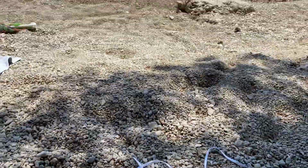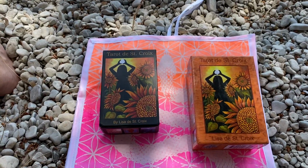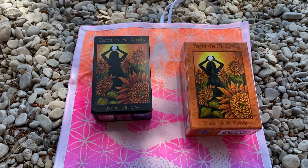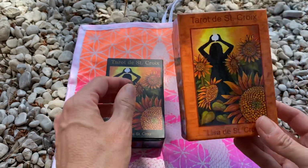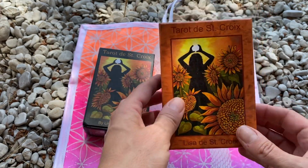We are at a familiar spot for Tarot Map reviews right now. So as you can see, today we're going to be talking about Tarot de St Croix by Lisa de St Croix. It is one of my favorite decks for client readings and for readings.